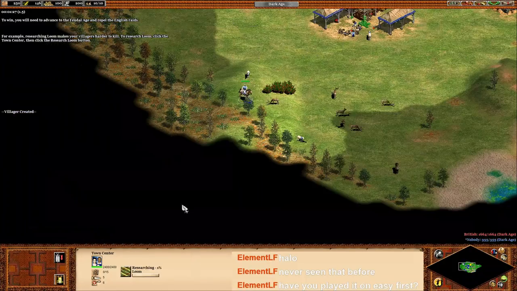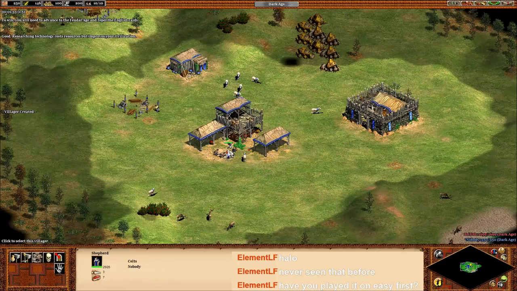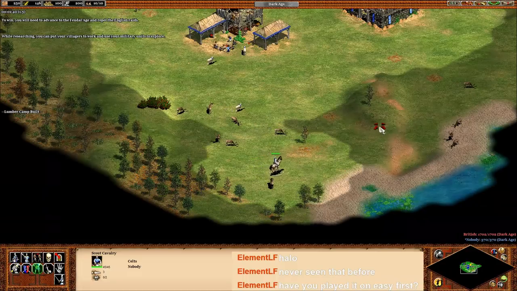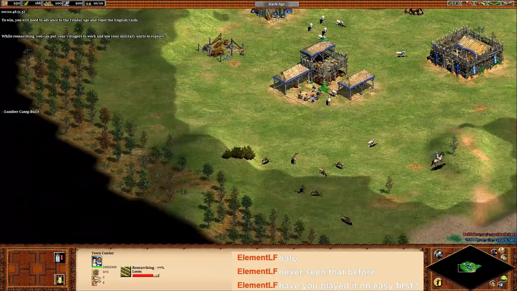All right, let's get loom, like the guy said. Researching technology costs resources, but improves your civilization. While you're researching, you can put your villagers to work and use your military units to explore.